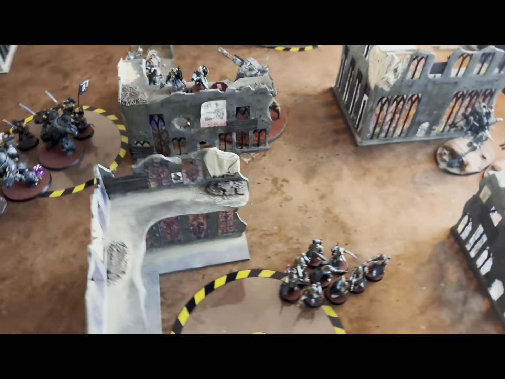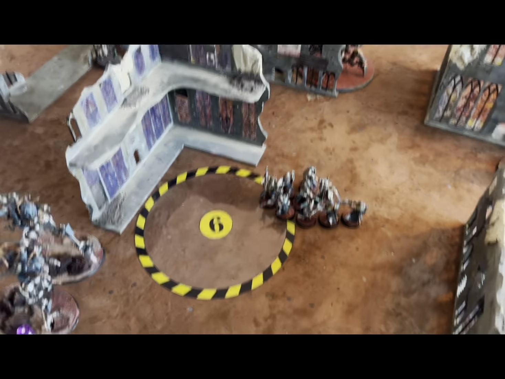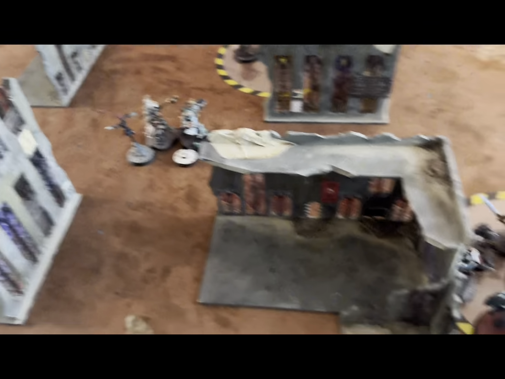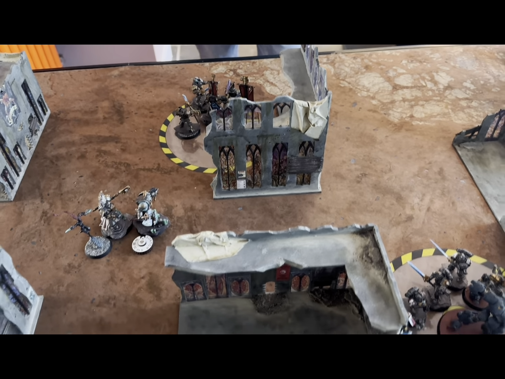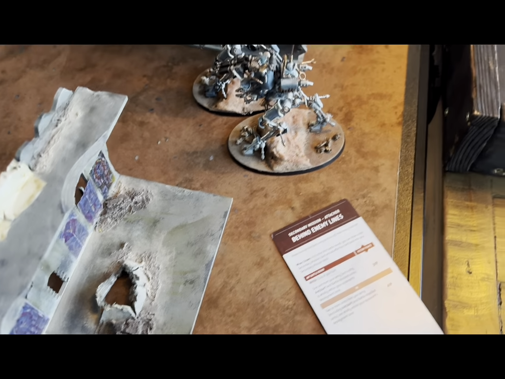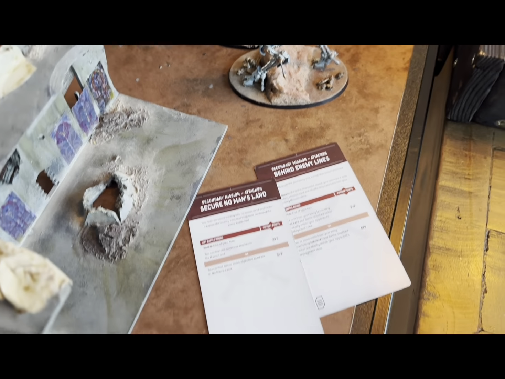Mm-hmm. So Established Locus is gone, Cleanse is scored for 1, and then we'll see what comes up with the Grey Knights. I will be picking up those 2 units there, and I'm going to leave those ones there. I'll probably then pick up this strike squad here, because it's not doing anything. Grey Knights turn 3, Cull the Horde, behind enemy lines. Can't do Cull the Horde, but I can do Secure No Man's Land. Oh. Cool.